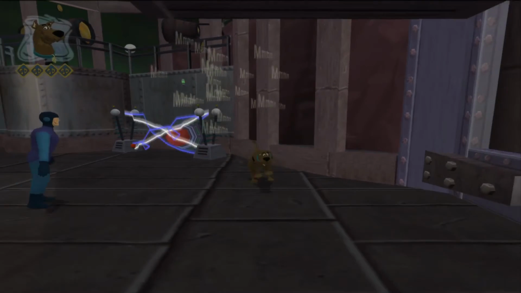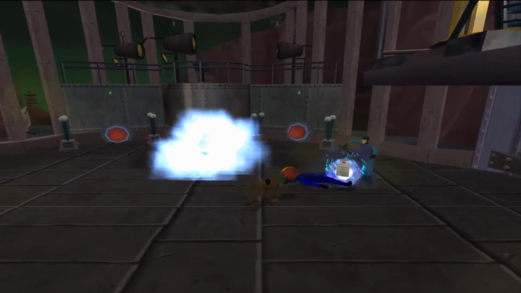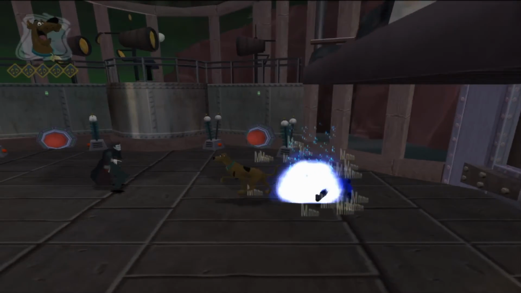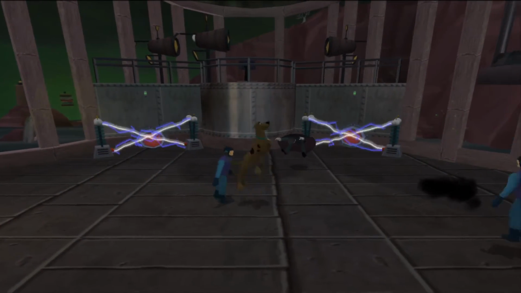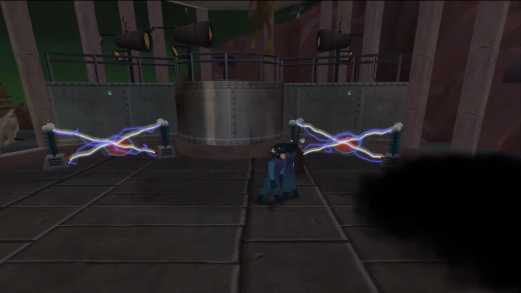Now, if you don't get him near the lasers, he will teleport, which will get him away from you, which is not very useful at times. Let's see how you deal with this. Right. And he'll taunt you a lot, don't worry. And he'll taunt you a lot, as I said.